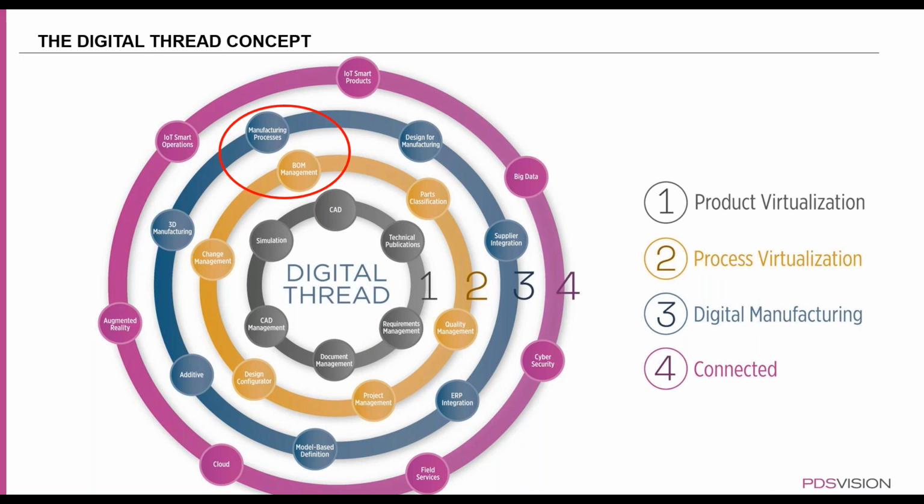Going back to the concept of digital thread, digital thread is basically linking all product development data from start to end. Start meaning acquiring requirements at the very beginning, going through the concept design, the detailed design phase, the manufacturing of the process, and eventually the servicing of that product once it's out in the field.